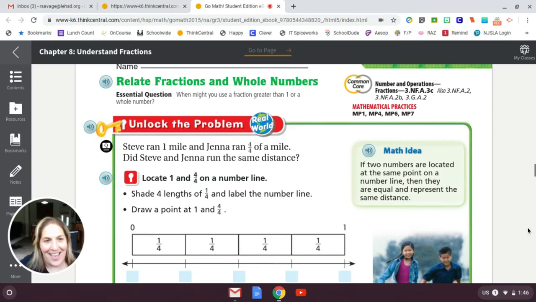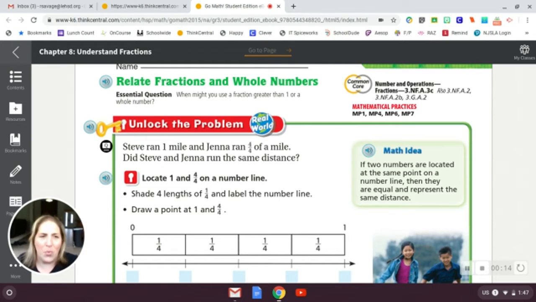Hi, everyone. We're going to talk a little bit about fractions and whole numbers. Now, I can't remember if we did this lesson in class. I don't actually think we did. I think we got right up to a mid-chapter checkpoint on this fractions chapter, and then we stopped. So we're going to talk about fractions and whole numbers, but a lot of this should be pretty familiar to you from what we've talked about with fractions so far, okay?